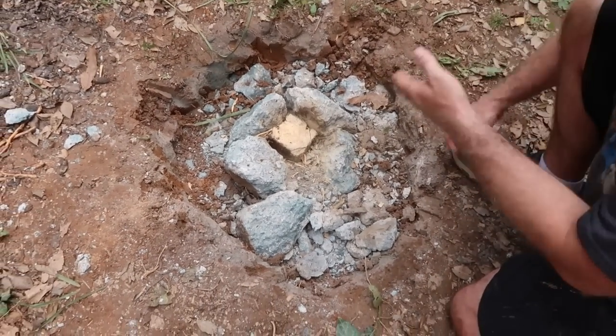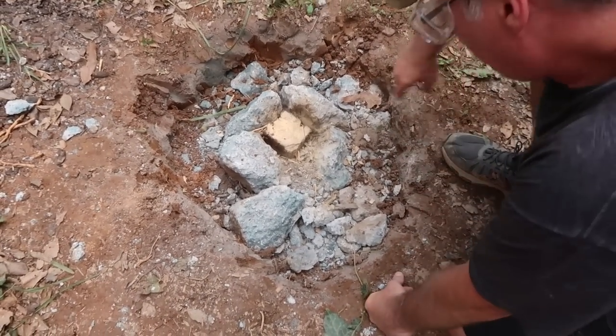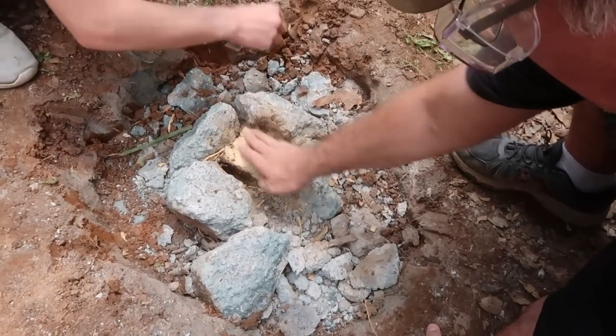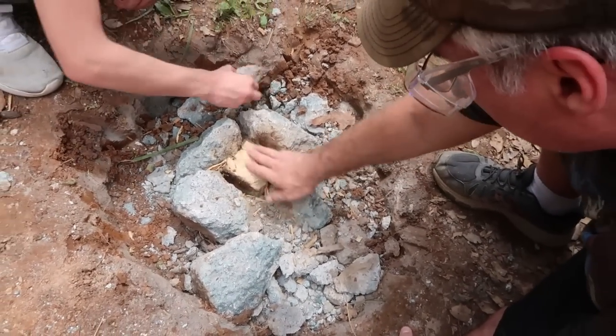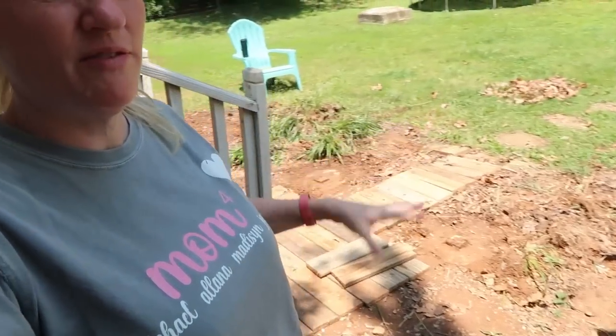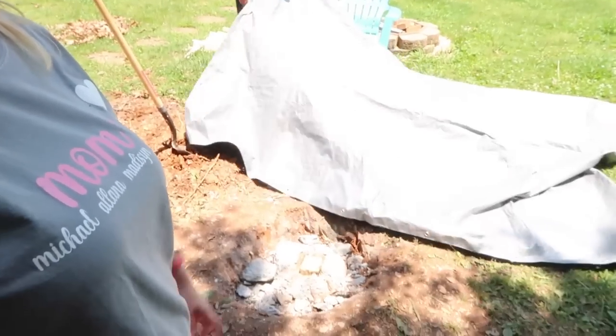So this isn't gonna work. I don't have the tools to get them out. It was a valiant effort. What we're gonna have to do is seal this up to try and prevent rot for as long as possible. In video one, I was saying that we need to get a wheelbarrow so that we can get all this stuff out of here. But one of you viewers said you don't need a wheelbarrow, you just need a tarp. So that's what we're gonna use for now. We always have tarps.